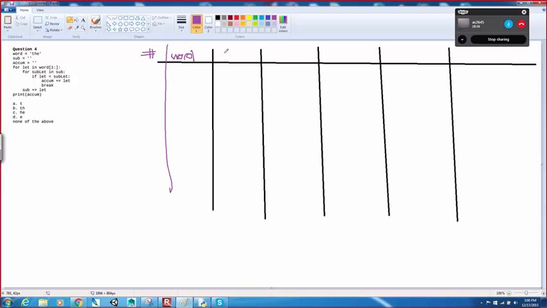The second variable is sub. Third variable is cum. The fourth variable right here is let, right? And then sublet. And then cum break. Okay, we got all of them.